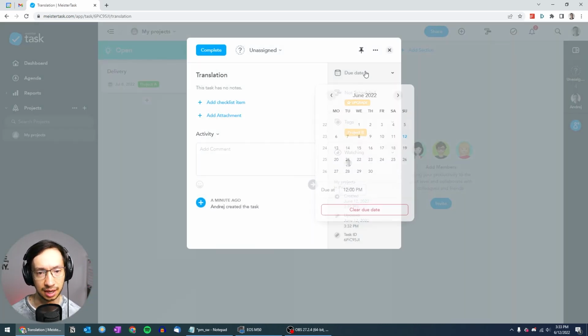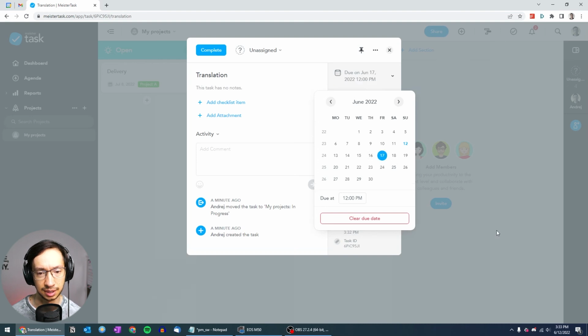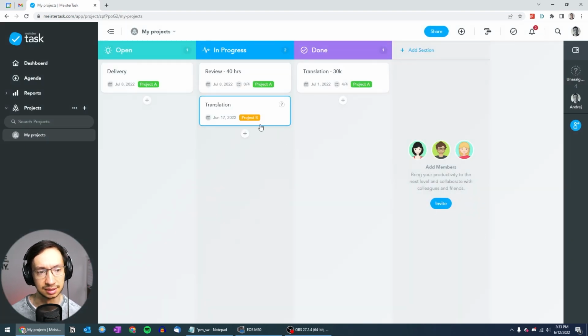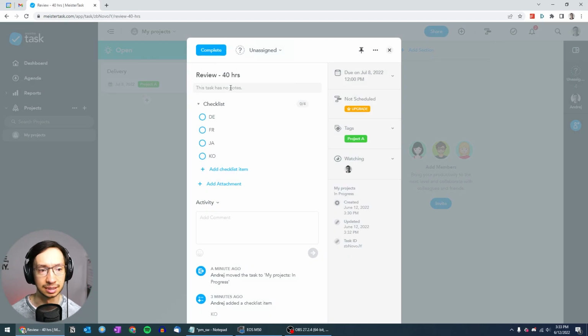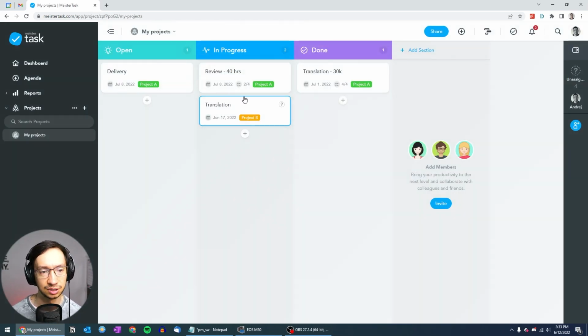And if we add the due date, you can see what is in progress, what are the individual languages that you have already received for that particular task, and when is the due date for the task that is in progress.